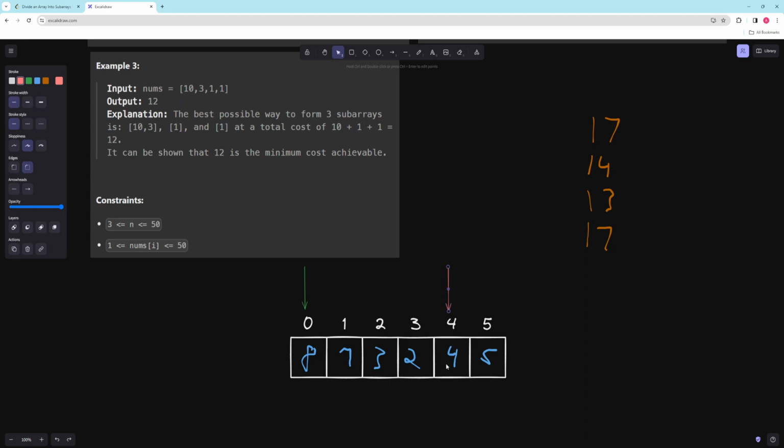You just say, what's my current number, what's my old minimum, and let me store the minimum there. And the third array will always start at the minimum you've seen so far, and then the second array will just loop from the second to last number all the way to the second number. We'll just loop and try everything, and that will be O of 1. And now we don't have any extra space, and we have O of n time. So this can be the best way to do it. So we can code it.